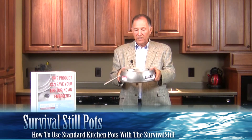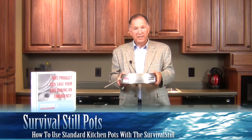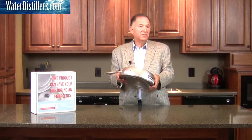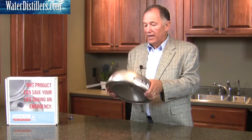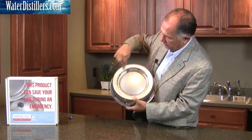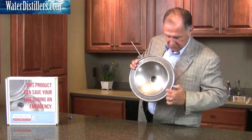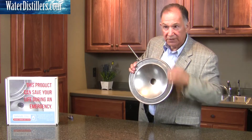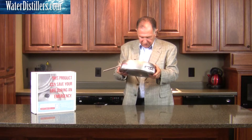This is a survival still. As I shared before, you can take this with you anywhere. The convenient thing is that the pots and pans you already have — standard ones in most cases — will actually work. You can see the size; something can sit on the top. On the bottom there are two ridges, and as long as the bottom pot fits between these two ridges, you'll be just fine.